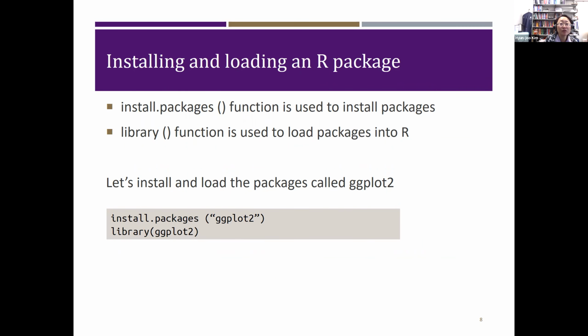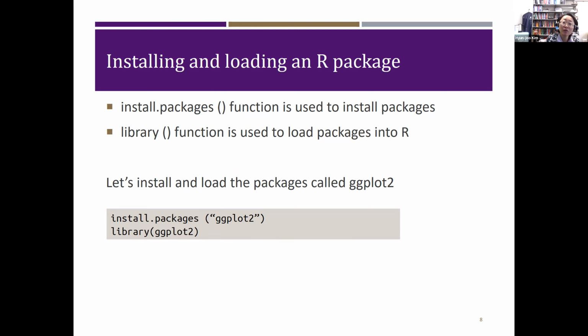R and RStudio are available free of charge. Because it is freely available open source software, there is a vibrant community of R users and developers. More importantly, all the packages are published in a public space, CRAN, the Comprehensive R Archive Network, where you can get R packages very easily.